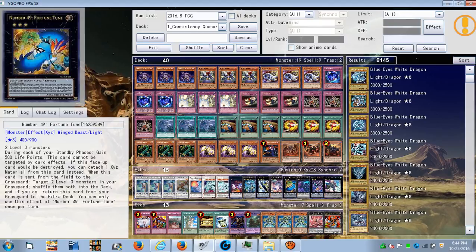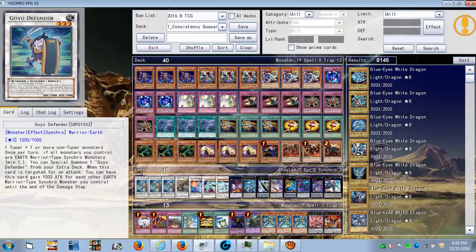So even if somebody were to, let's say, tribute Fortune Tune, or do something to send Fortune Tune from the field to the graveyard, right? Like I said, tribute it for something like a Gamiso for some reason. Maybe they're gonna do some Dark Hole combo or something. Anyway, when it goes to the graveyard, you can target both of the 2 Yugioh defenders you used, since they're level 3s, put them back in your extra deck, and then put Fortune Tune back in your extra deck. That way you don't waste your Yugioh defenders for later when you're trying to go for Quasar.